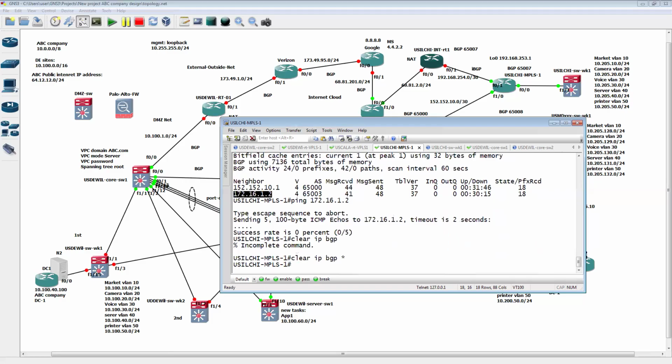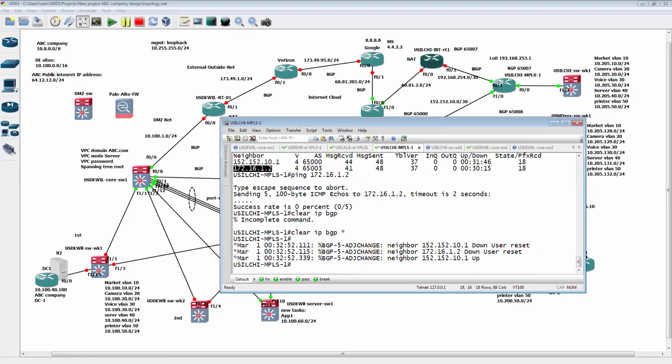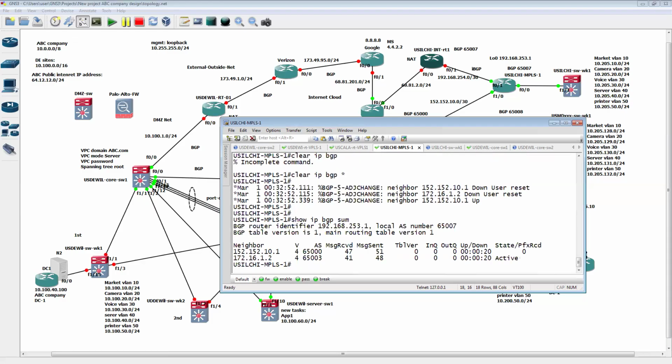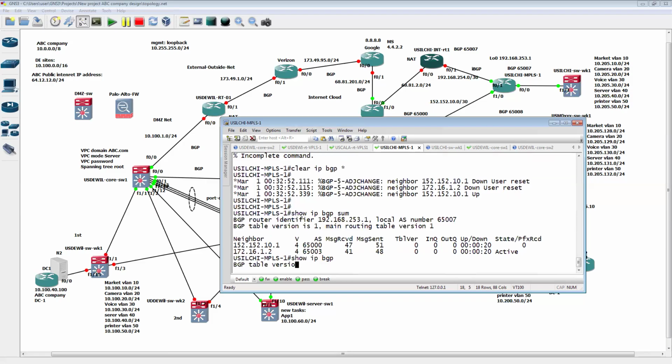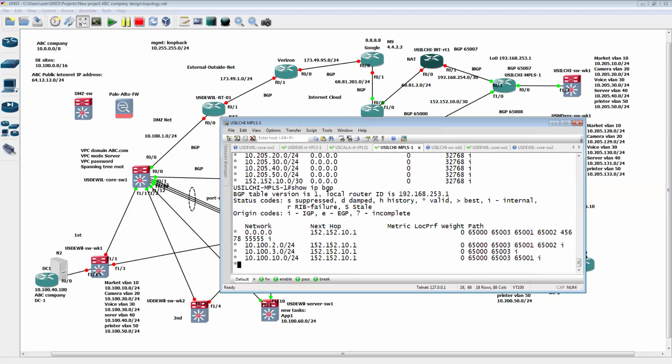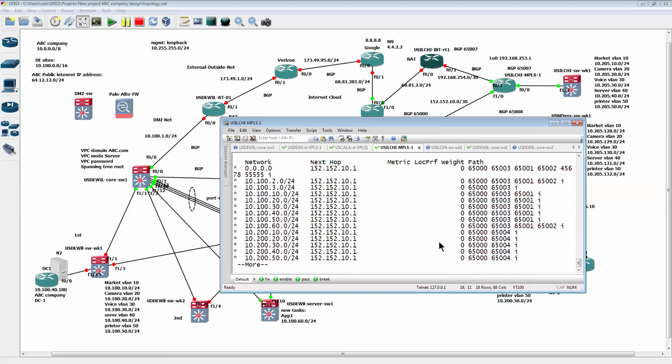It's okay to clear in the lab, but just make sure in production you have to be careful when you want to clear. Make sure it's not in production hours, unless they have something urgent or critical that you need to force in production. Show IP BGP summary again. Yeah. Okay. So now, when we learn the BGP again, the 60, let's just wait. Yeah, you see.